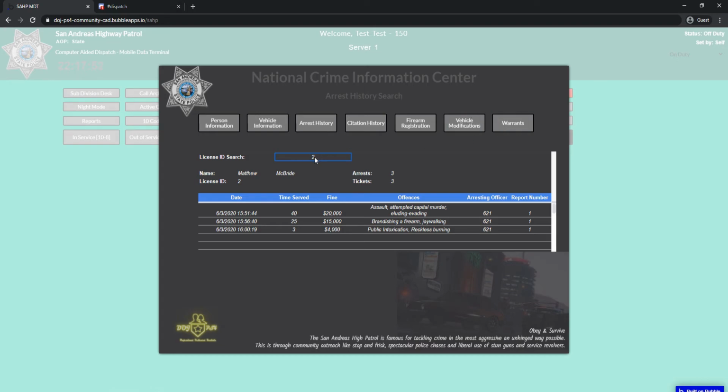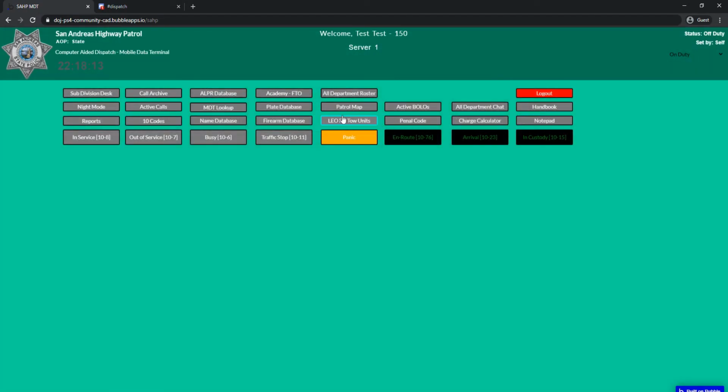It's just something easier, so you don't need to enter the ID number for each tab. So as you see, I had 3 arrests here. It shows the dates, the time served, the fines, the charges, the arresting officer's badge number, and then the report number. So next part is citation history.